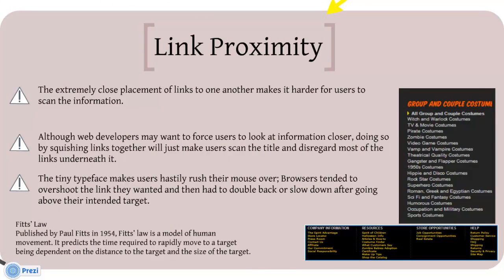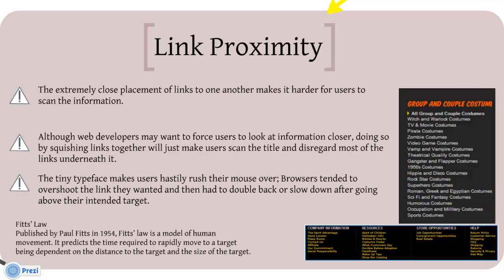Link proximity. The link proximity connects to the navigation and information architecture of the website. Because the navigation and information architecture is so simple and so bloated, on some of the demographic categories and theme categories, you have 20 different costume breakdowns, and all of them are squished tight together. And once again, going back to screen real estate, there's a lot more room for these to expand, to use a tree system, or just make these links bigger and a bit more spaced out.